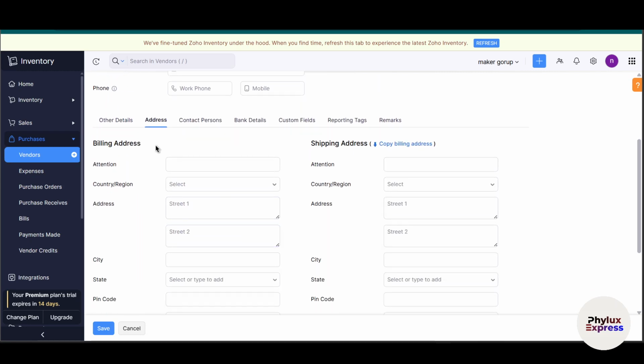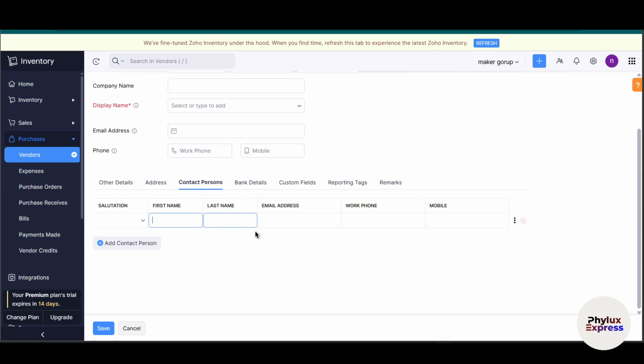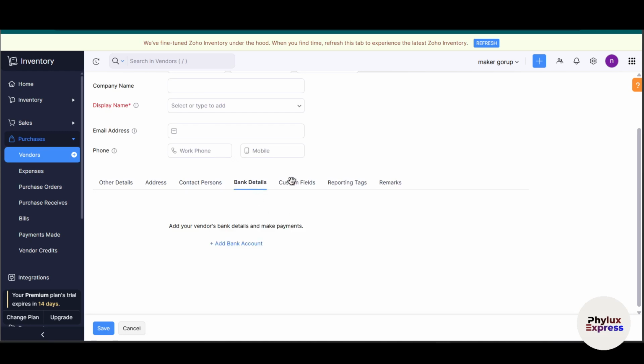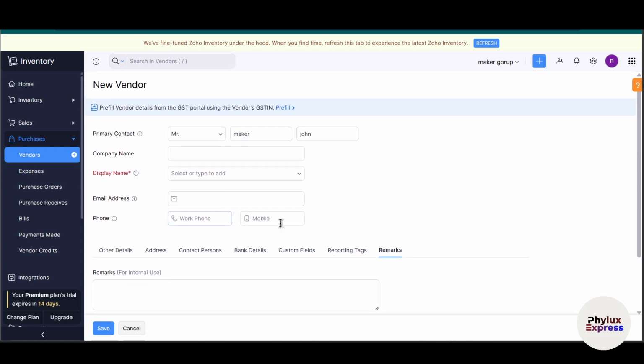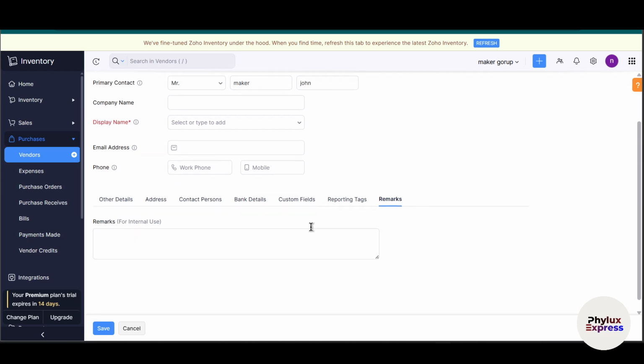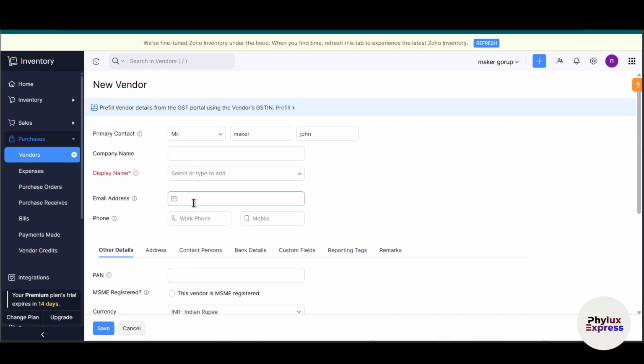Then you have to add addresses, contact persons, bank details, custom fields, reporting tags, and remarks as well. These are the necessary things which you have to add. Once you add it, you can easily select them when creating POs or bills.